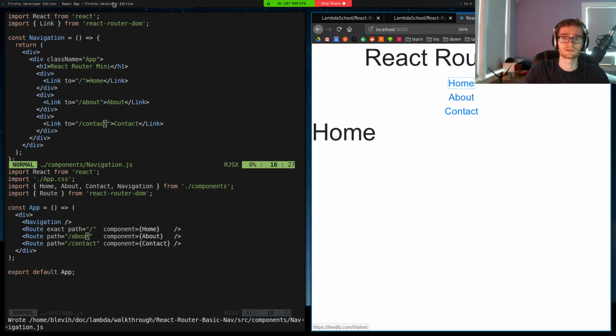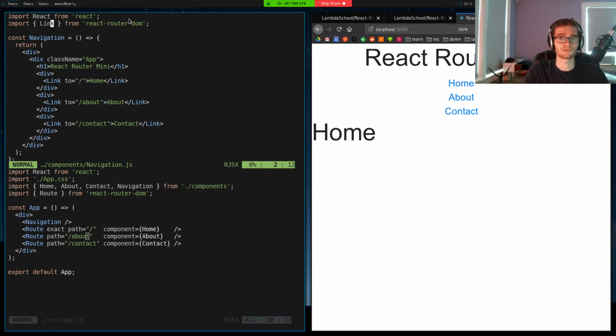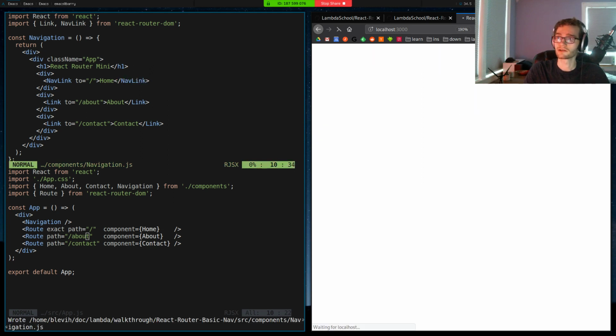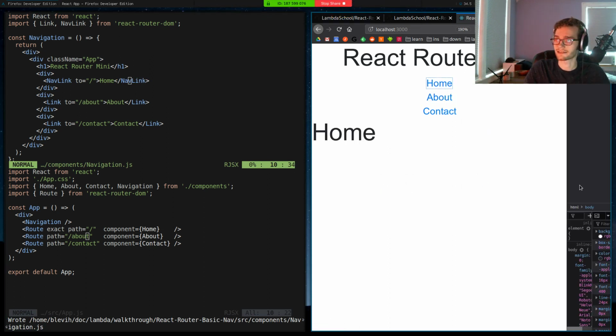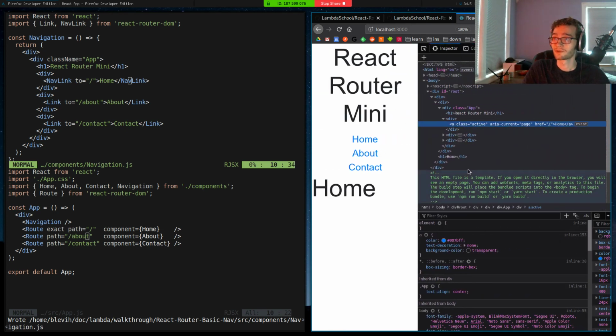Yeah, absolutely. We have another component that we can import from React Router DOM called a nav link. And it's pretty much a drop-in replacement for the link. But we don't see anything change. It still works exactly the same. But let's inspect the CSS of this element. What this does is it checks the to. It checks the path to see if we're on the route that this is linking. And if it is, we set the class on this component to active.